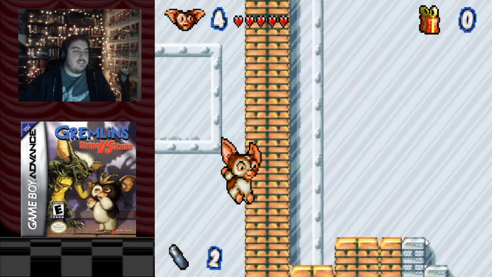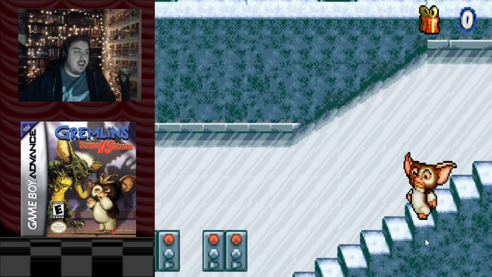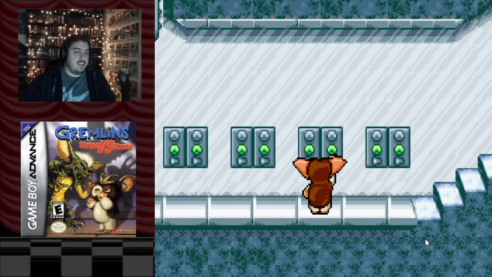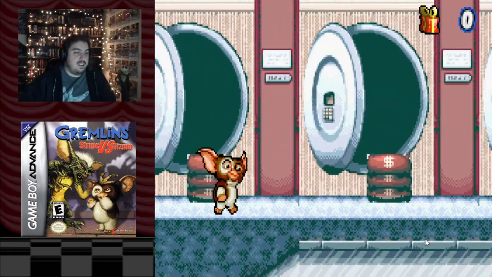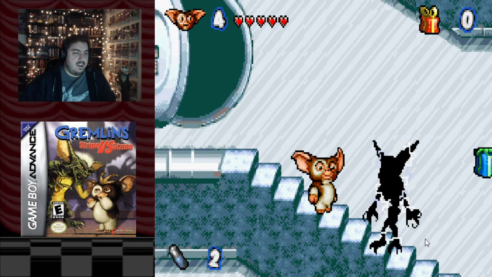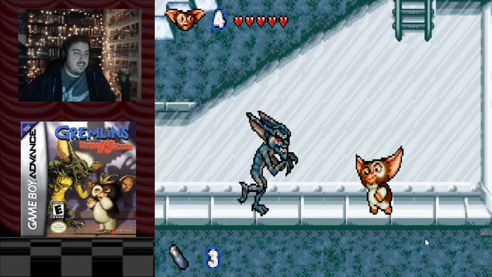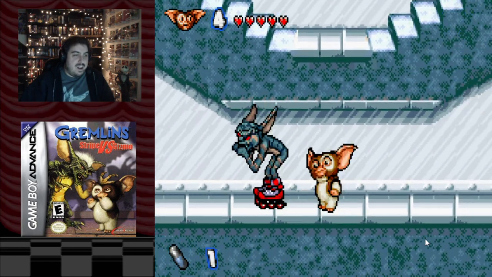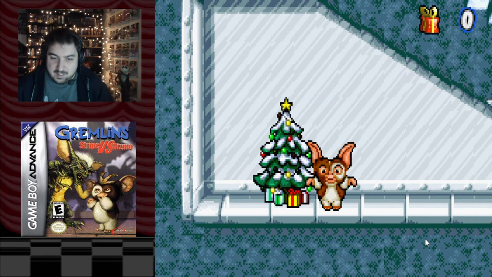Okay, where's the exit? Please. Where's the exit again? Is it the Christmas tree? I opened up everything. I don't know what that did. What the hell's going on here? I have all the presents. Where am I going? Why are there more presents here? Where's the exit? Exit, please. Where's the exit of the Gremlins levels? Christmas tree? There we go. Christmas tree is the end of the level.